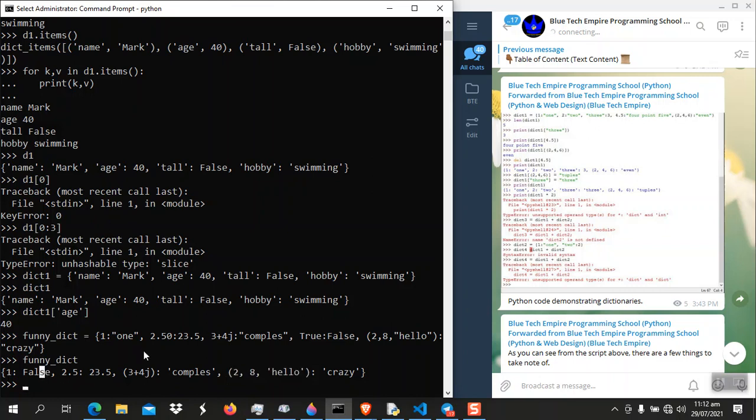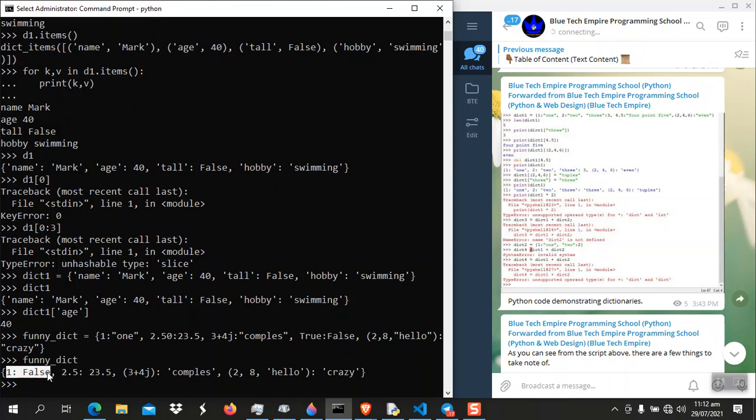See, we created this dictionary with 1 as the first key. We used 2.5, we used 3+4j, and we used True. But see where True is. We have 1, and we have False. So you see True, False. True is also 1. So you see this item went right to the first position.